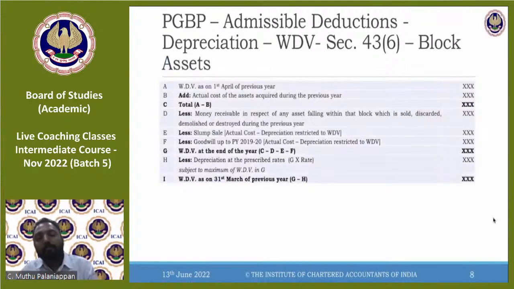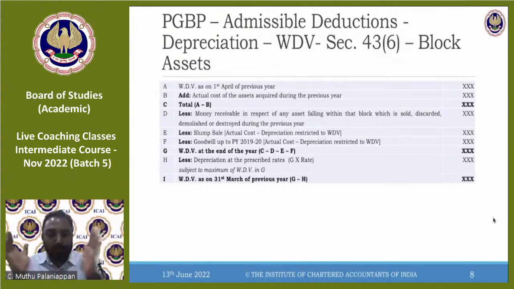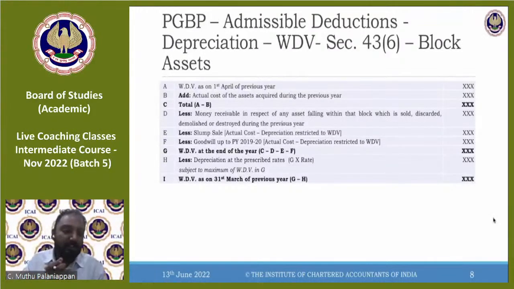So for block of assets, we said acquired during the year, acquired during the earlier year. That is all about one single asset. Now, what if there is a combination of assets? There are 4 computers, 2 acquired 2 years before, 1 acquired earlier year, 1 acquired current year. How do you do it? So all those 4 becomes a block, right? So what is the structure of this particular thing?